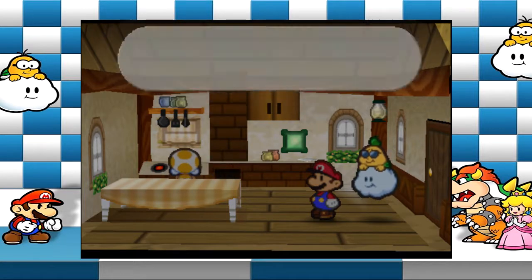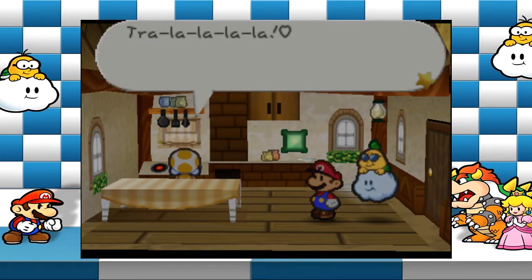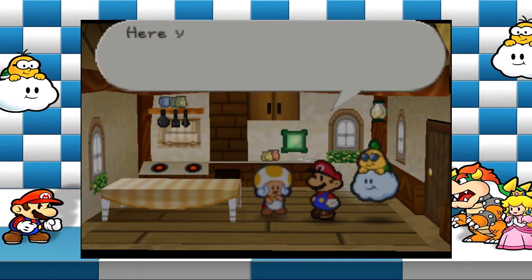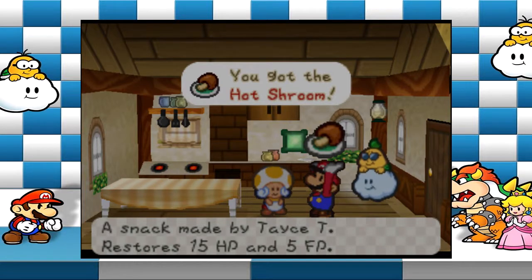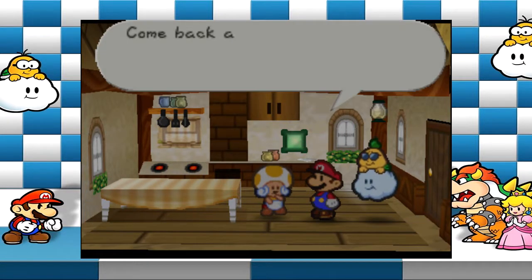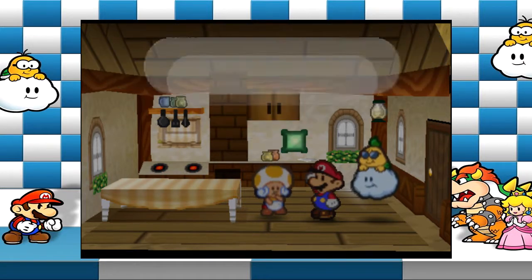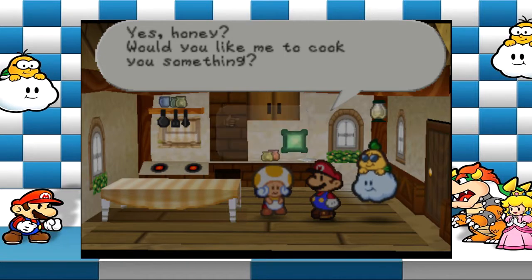First off, let's cook with a Volt Shroom. These are basically going to be low-level items that you're never going to use this late in the game. Volt Shroom by itself turns into a Hot Shroom. Restores 15 HP and 5 FP. Not a bad little item. Not really good for me, but not a bad little item.